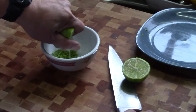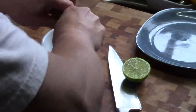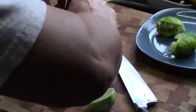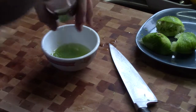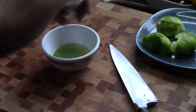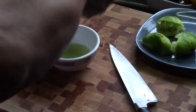Take the juice from 2 limes. So 1.5 is going to be enough. We'll save the other half lime for the next step. It'll be more of a finishing step. Add a bit of salt, and a bit of pepper.